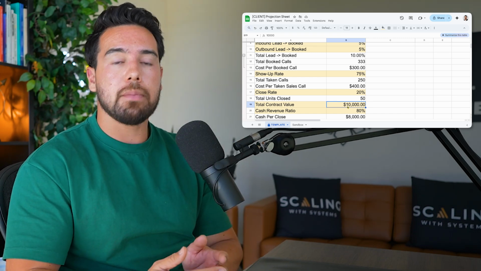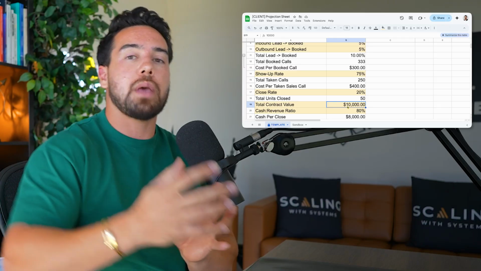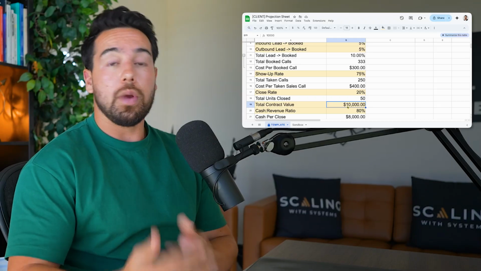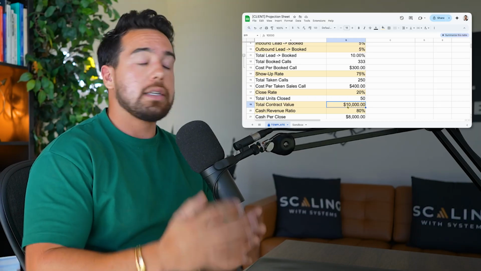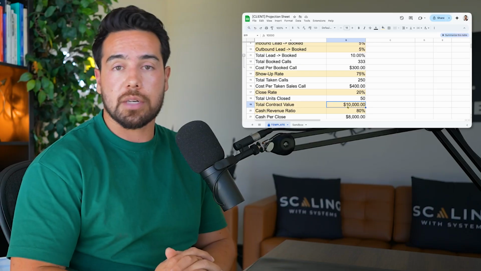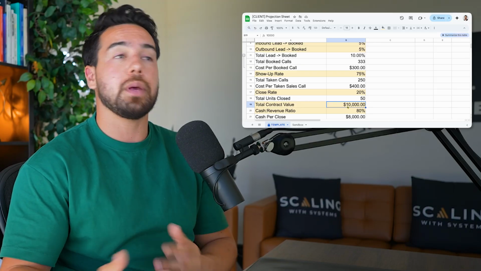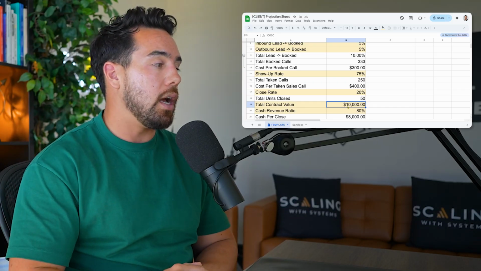Well, that's not bad, but it makes it really difficult to scale because you're waiting for the second or third month for those payments to come in before you can invest more in advertising. What we think is a really healthy number, our current cash to revenue ratio, is 75%. So 75, 80% puts you in a really great spot. You can adjust how the sales team does their offers and pitches, and you can adjust the payment plans to force people to increase their cash to revenue ratio.